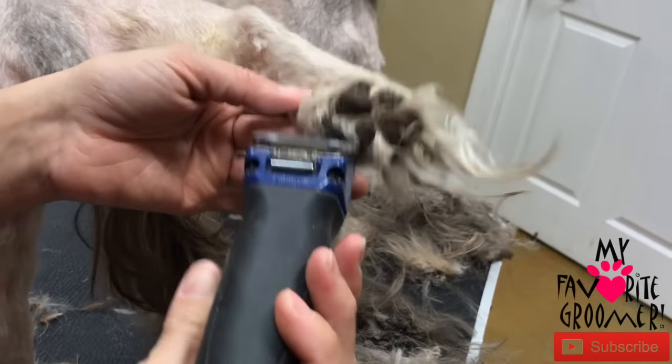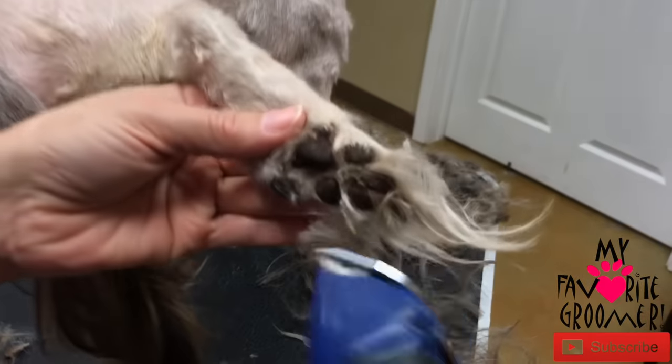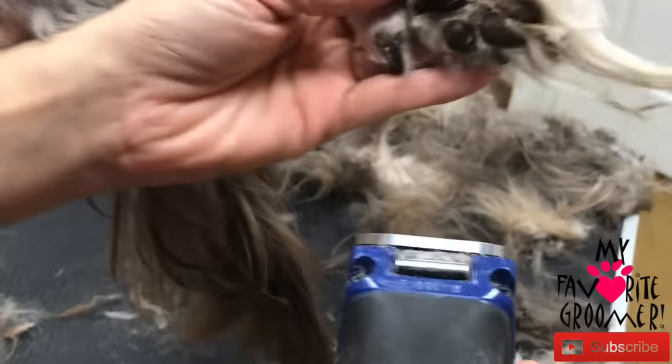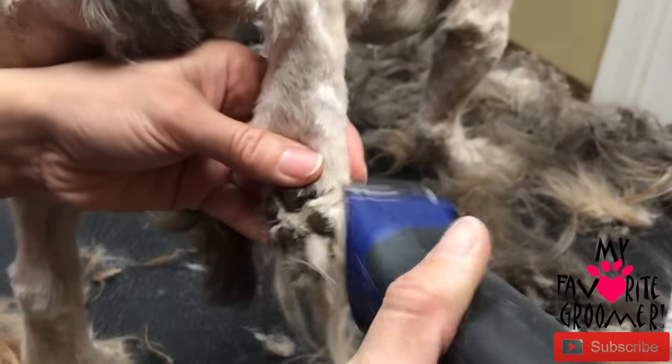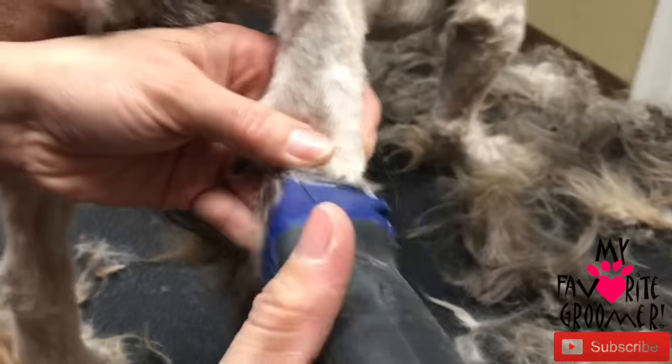See, we got really matted pads here. Look at that nail all the way at the pad. Let's see if it's inside. We'll find out in a minute. I'm hiking that kind of high, so bring it down. Just getting too excited over this nail right here.